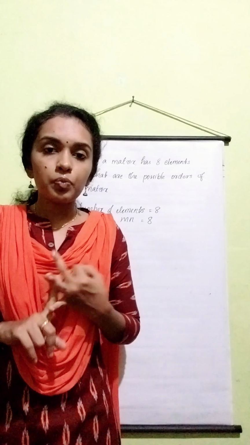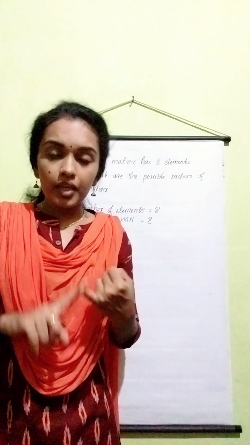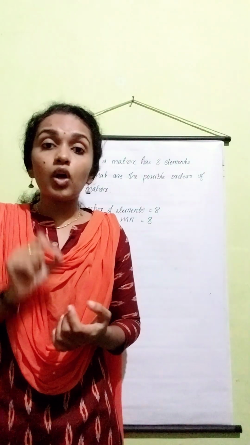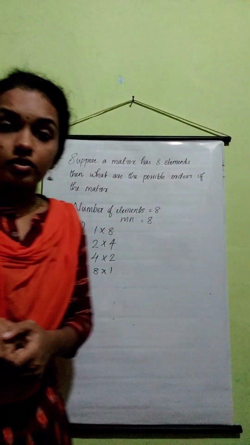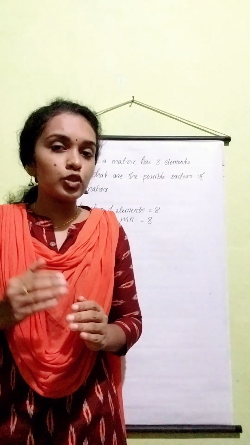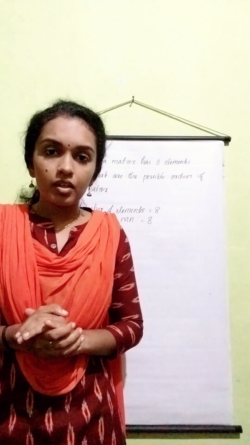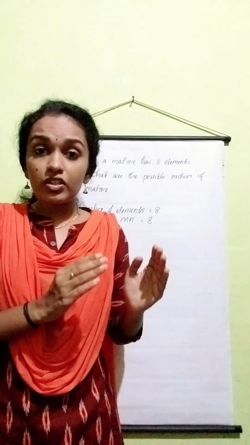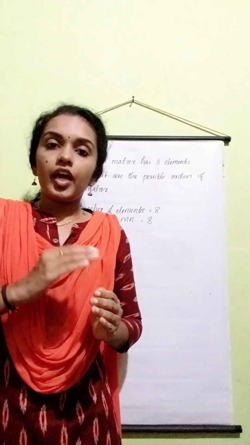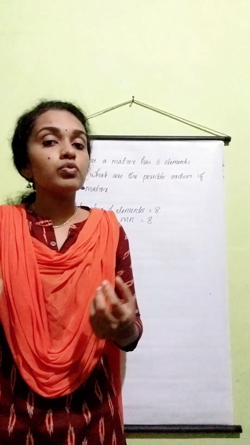Then what's the next point? We usually name a matrix using capital letters. Capital letter A, B, C, matrix A, matrix B, matrix C, so on. Then we write the order of the matrix at the right bottom corner of the matrix. Then we learned a relation between the order of a matrix and the total number of elements inside a matrix. What is the relation? If the matrix is of order m by n, then it has mn elements, that is m multiplied by n elements, where m is the number of rows and n is the number of columns.